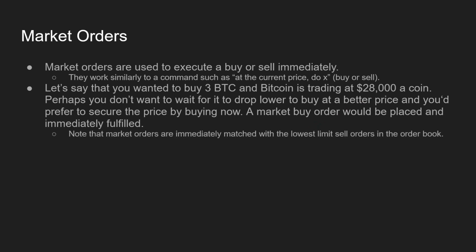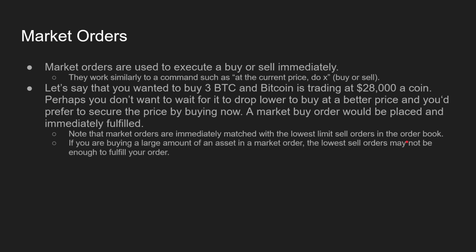Note that market orders are immediately matched with the lowest limit sell orders in the order book. And this is where we get that interchange and why market orders are considered market takers, as opposed to limit orders, which are considered market makers. Because the market order is always taking an order that's already placed on the order book. They're taking the lowest sell order or the highest buy order.